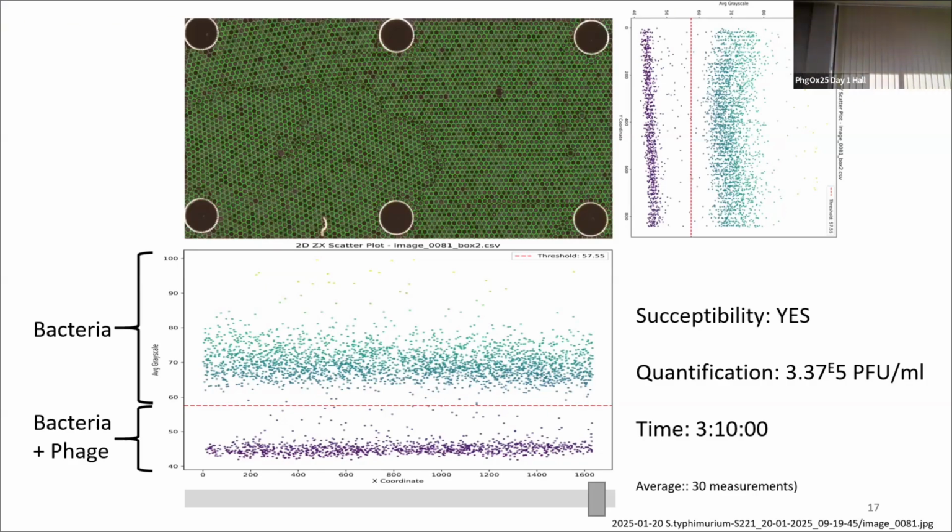So what we have as an output, the first output is susceptibility. Is this phage really going to be able to destroy this bacteria? Yes. And you have, as a surplus, the quantification, which is rather accurate because we do also statistical analysis to avoid that there will be 2 phages in 1 droplet. So we correct for that. And this experiment was done on Salmonella typhimurium, and it took around 3 hours to get the final result.